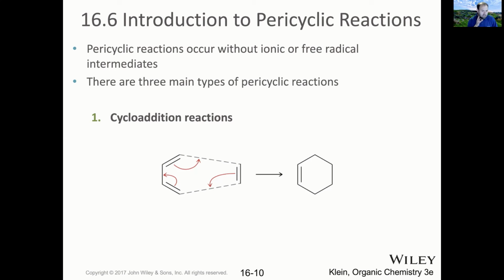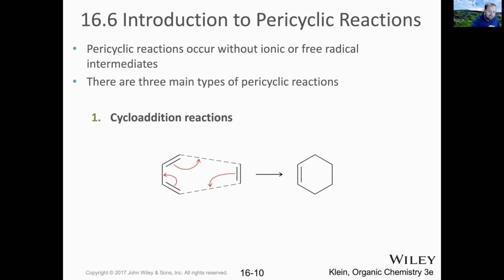Well, let's first take a look at some of the categories, and then we'll try to lay out all the different aspects of it. So the first category is cycloaddition, also known, at least the one that we're going to specifically deal in, as the Diels-Alder. And what we see already here is this cyclic rearrangement of electrons. Pi bonds, sigma bonds are forming, pi bonds are moving around, and that's one of the aspects of a pericyclic reaction.